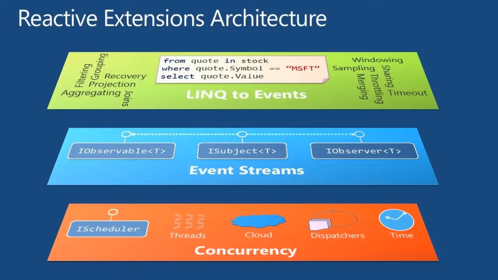Then at the very top, finally, you have LINQ to events. And so LINQ to events really is the way you should approach Rx. It's really the API surface, the place where you start gluing together different event sources, and where you define the queries you want to execute. Maybe you want to say something like, I have the Twitter service and I want to count the number of mentions of Lady Gaga every minute. So you want to write something like buffer this thing in chunks of 1 minute, do some analysis on top of that. That's the kind of queries you can ask on the top here.